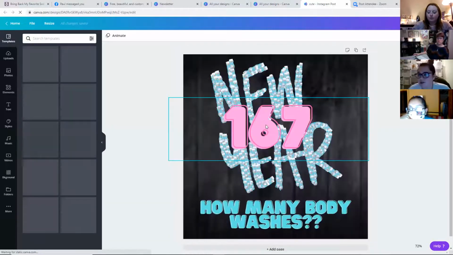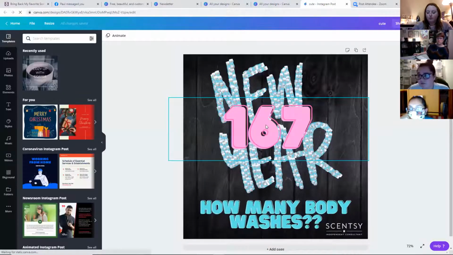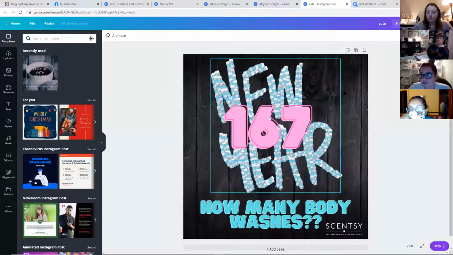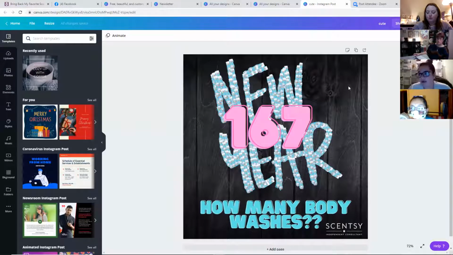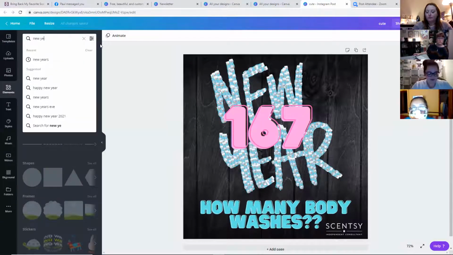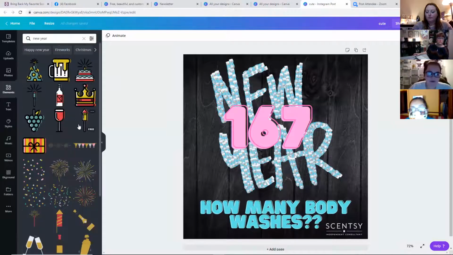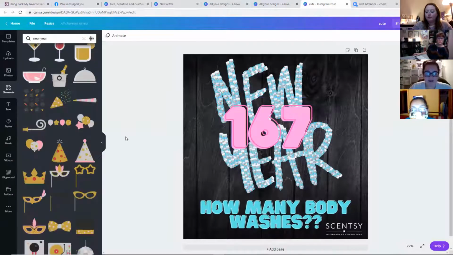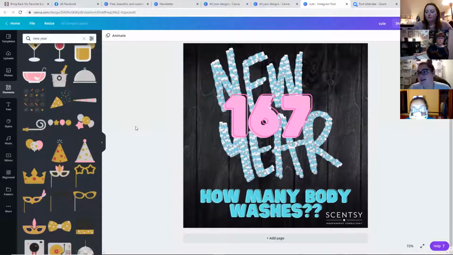like how many bars are in something. You can go in and create your own. These are body washes. You can go in. I'm not 100% sure if that number's accurate because my kids kept interrupting me. But I went with the best number I could. It's closest. But I actually, with this one, I went into Elements. All I did was type in New Year's and a whole bunch of stuff came up. And I found one that actually said New Year's. I stuck it on here and I traced it pretty much with the body wash and then deleted the back picture.